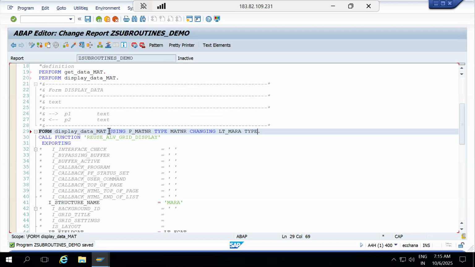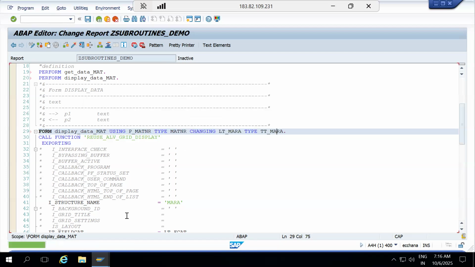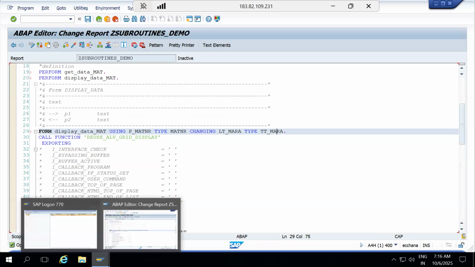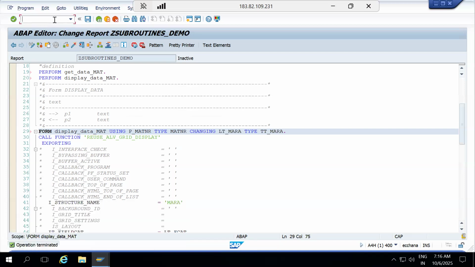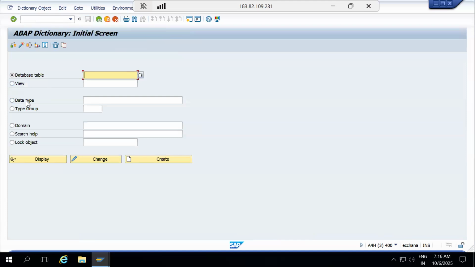For example, I don't know whether that exists or not: TT_Mara. If I double click on this, let me see. We don't have it. Let me check what the standard table type is.